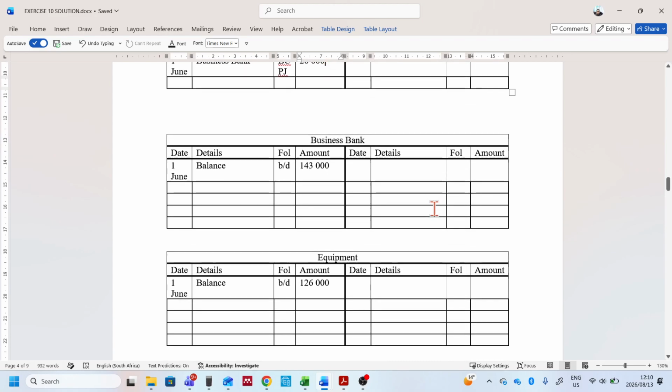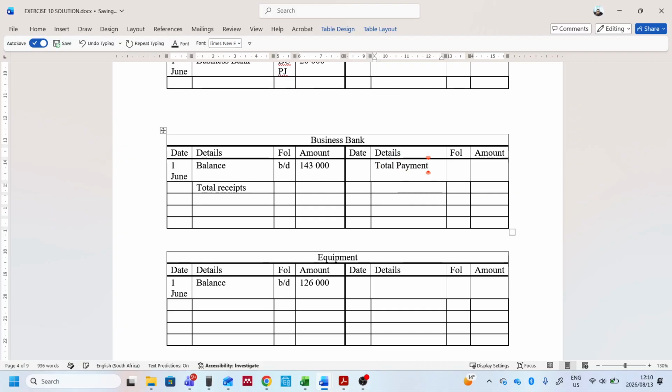Now we go to the business bank. Your business bank, every time we are making a payment, money is leaving our what? Business bank. Every time you receive money, which is business money, it is going to your business bank. But you now have a journal that records all the money received and all the money paid. So this means that there will be total receipts. I'll explain why I'm writing it on the side, and there will be total payments.